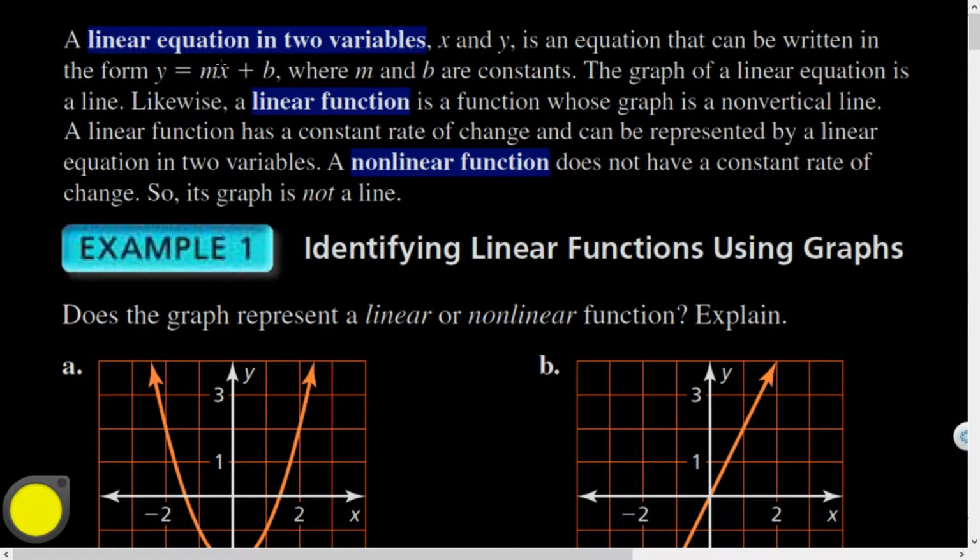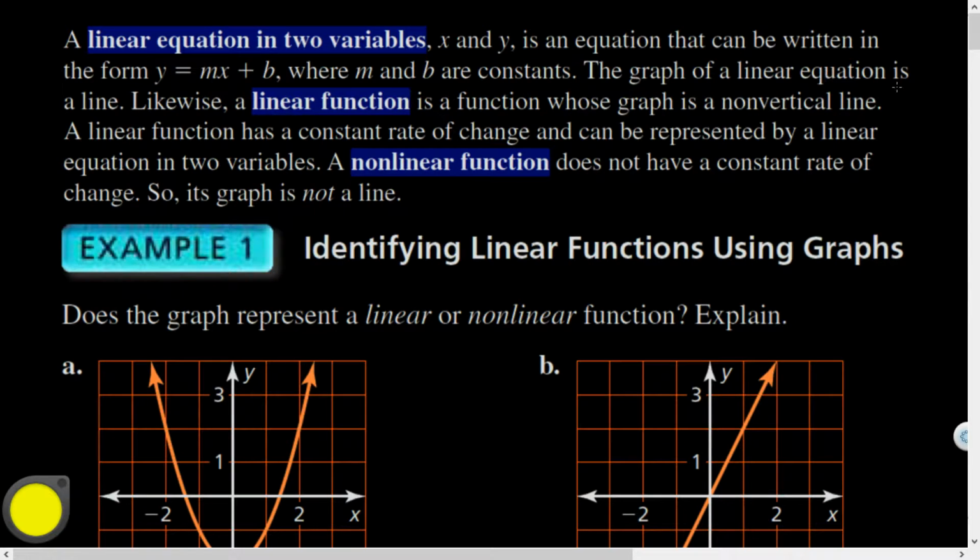So later on in the course, we'll see functions that have like an x squared on it. That wouldn't be linear. That would actually be more like this graph down here. We'll have even absolute value graphs. We'll see different things, and those will be non-linear functions. All right, but linear functions can be written in this form.